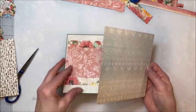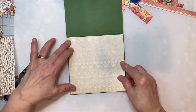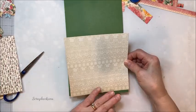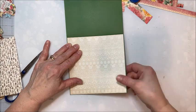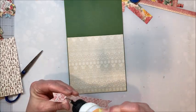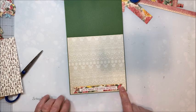Then on the inside, I decided to go ahead and use the perfume bottles, and we're going to put this sort of tone on tone down here on the bottom. This is Authentique Dame. And then I've got this little embellishment that we're going to put right down here at the bottom, just to bring the outside inside.